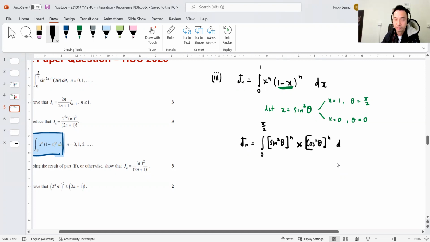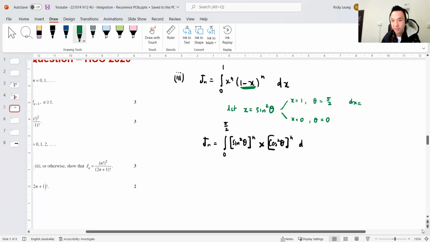Oh, I didn't. I'm going to multiply. I'm going to find my dx using almost u sub methodology. dx equals, because I'm replacing dx as well, right? dx equals, bring down the 2 sine theta cos theta, right? So I need that in. So multiply that by 2 sine theta cos theta d theta, right?